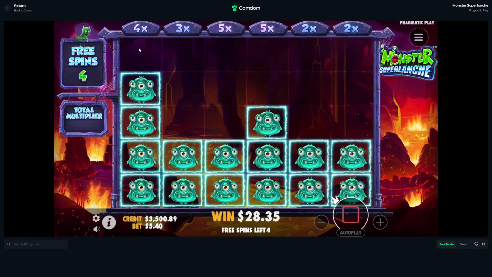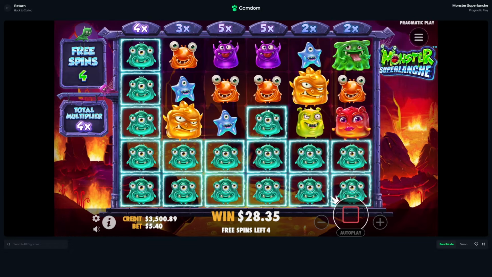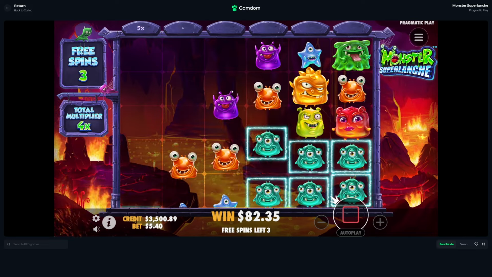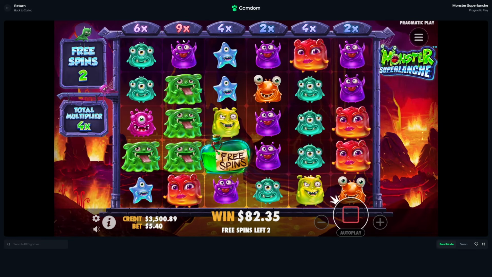Okay, yep, scatter here. Nice, we'll take that too. That works, 4x. Okay, what is that, 54? Come on, give us at least 200 back here. Final two spins.